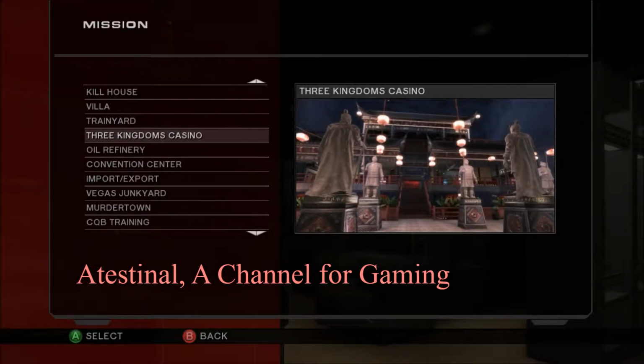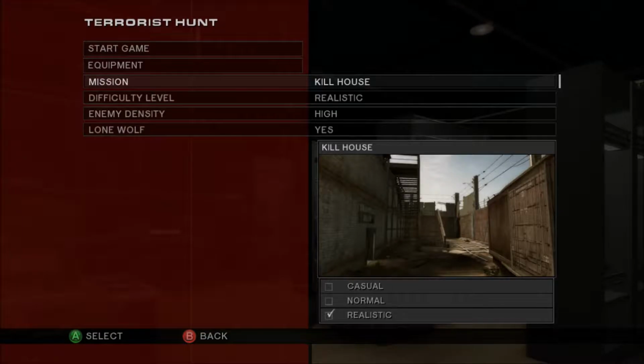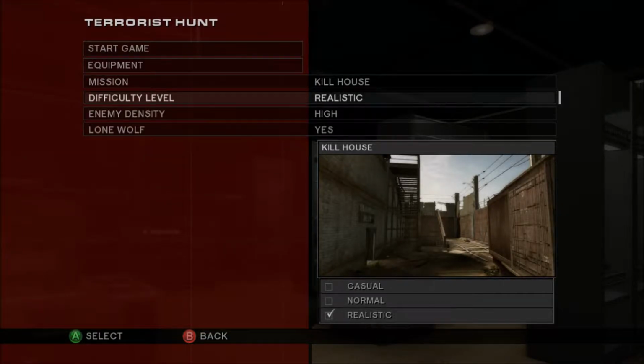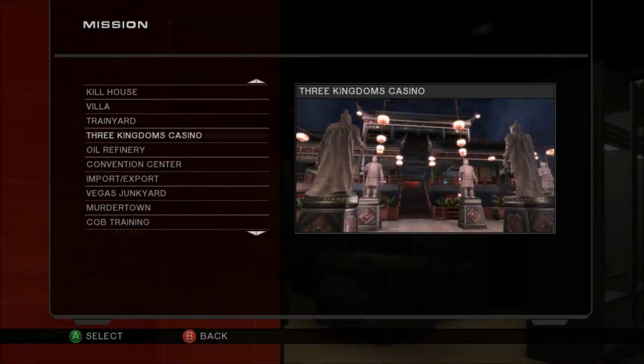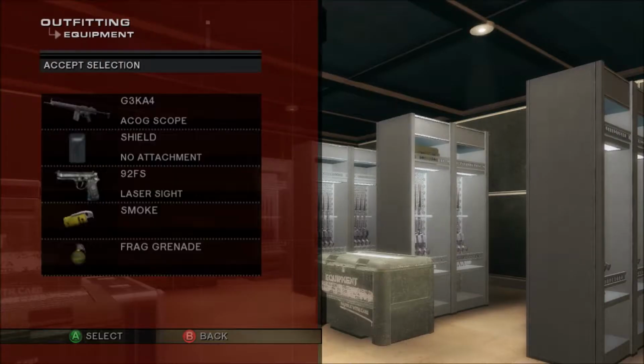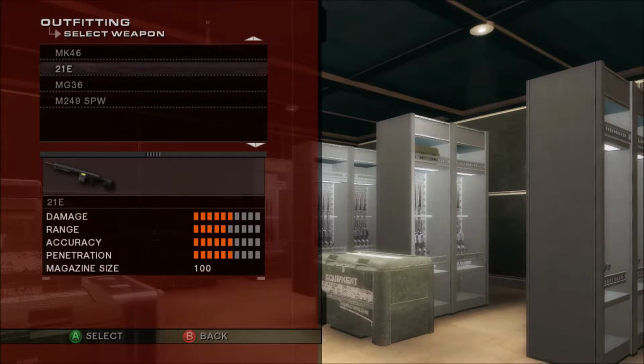This is going to be a guide for doing the Three Kingdoms casino map for terrorist hunts in the game Rainbow Six Vegas 2. We'll be doing realistic difficulty, high enemy density, and with Lone Wolf on. Oh, hang on, I didn't select the map. There we go. For equipment, you'll probably want an LMG, honestly.